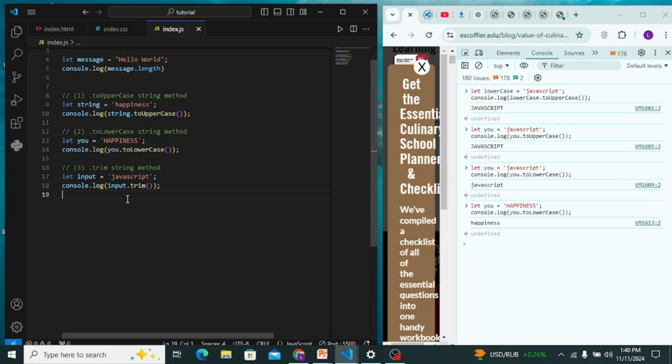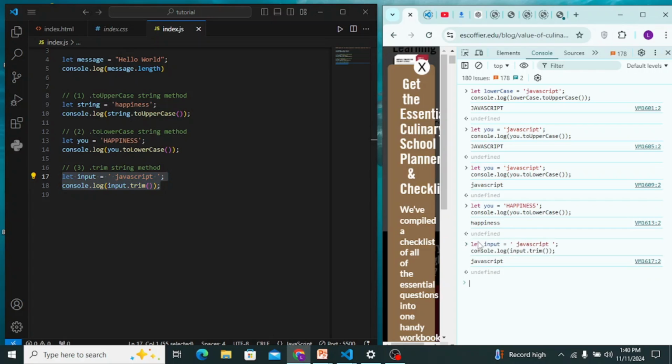Now the dot trim method is a method that is used for removing white space from both ends of the string. That means, let's say for example, I have a space here, right? And I have a space here, right? This dot trim is going to help remove white space from both ends of the string. Now what does that mean? Let me just put this in my console so you see what happens. Copy and then paste it here.